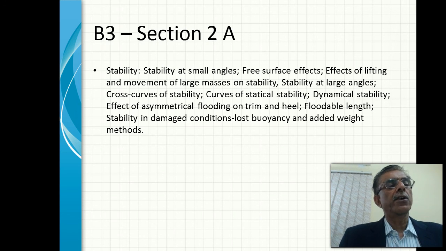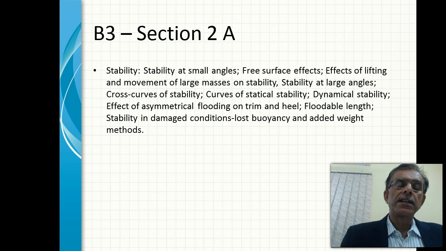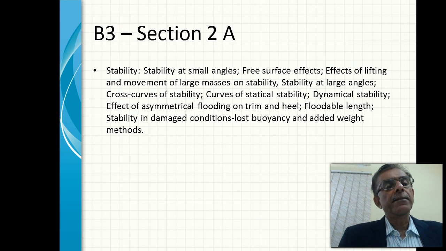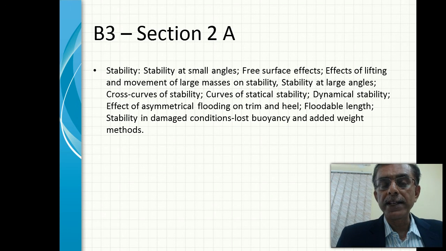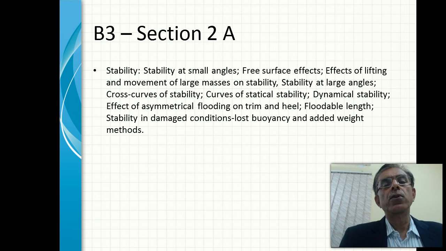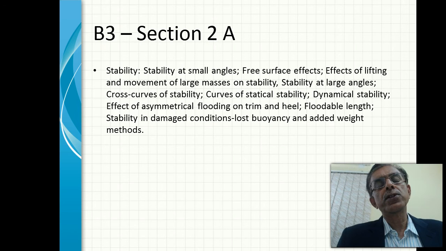We touched about the cross curves of stability, the dynamic stability. And I hope with this knowledge and I would recommend you to strongly go and look at stability booklet on board. In some cases of bulk carriers, there are grain loading booklets where grain shifts in bulk cargo. There are certain other variants which could be there depending on the ship types. There are shifting boards to prevent grain from moving. It is almost like a free surface effect. You put in shifting boards on the cargo hold to prevent the grain from moving. And these are also connected with the stability problem on the ship. Thank you very much.